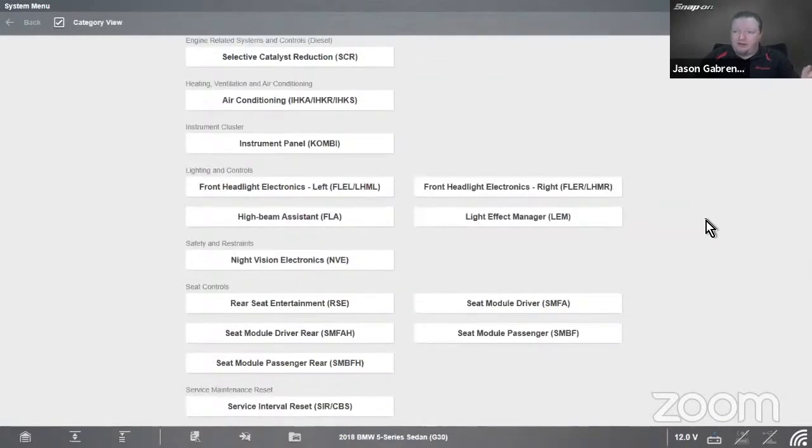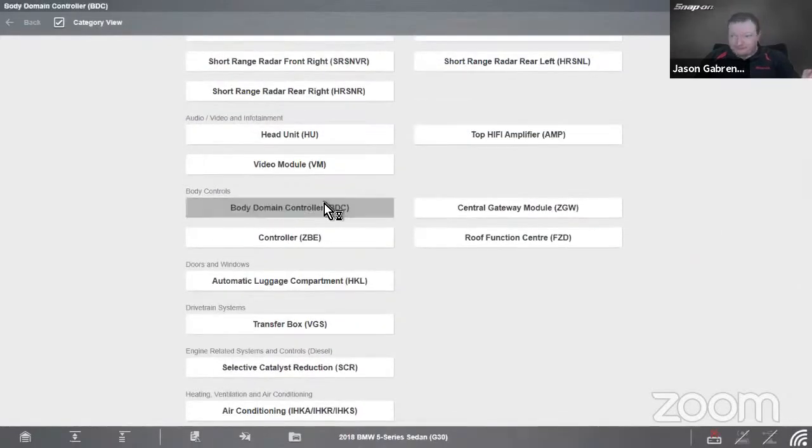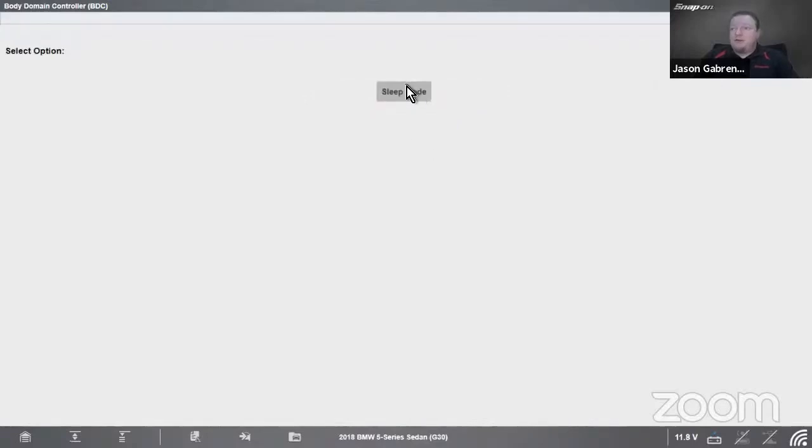So we're going to go find that as a body control. So I went past it already, right? There you go, body control. And that is in what we call a body domain controller. I'm going to go in there. I'm running a simulator, but that's okay. And it is under functional tests, of course, and it is a special function. And we see sleep mode right here.